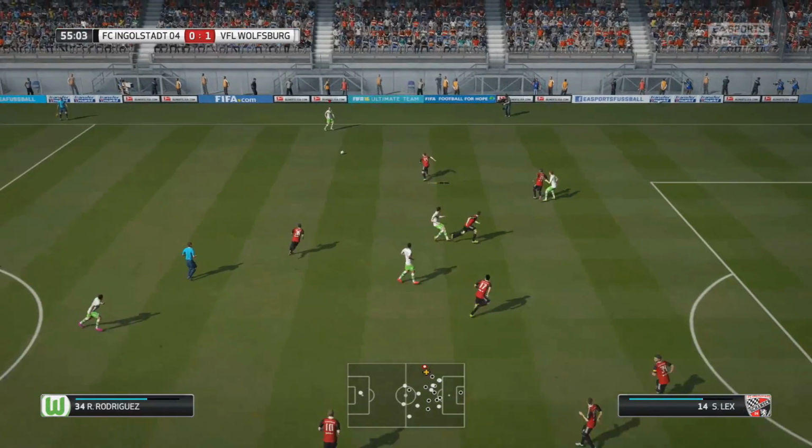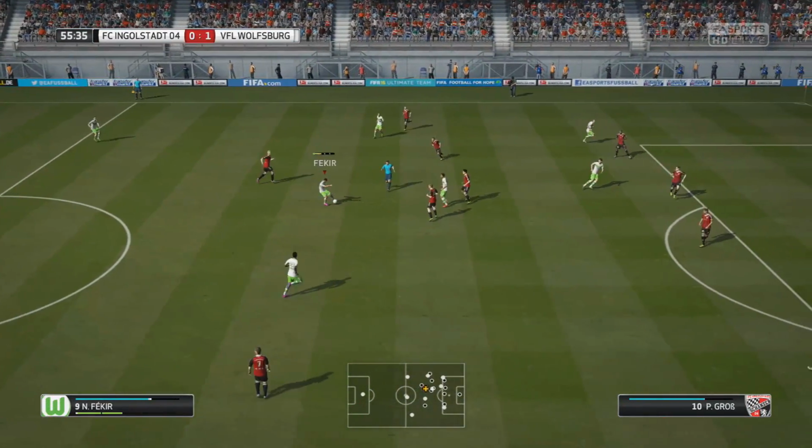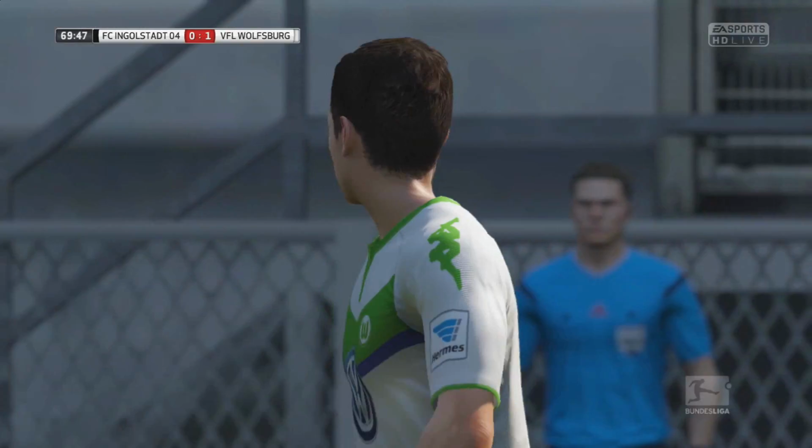But as we head into the second half, still trying to extend the lead if we can, Ricardo Rodriguez drills it inside to Fekir. First touch isn't the best, but he's got the space to be able to work it out to Gustavo, and he comes very close to giving us a 2-0 lead.